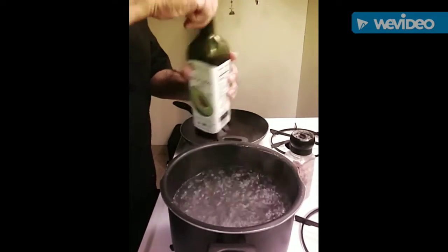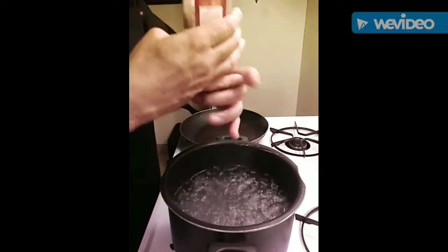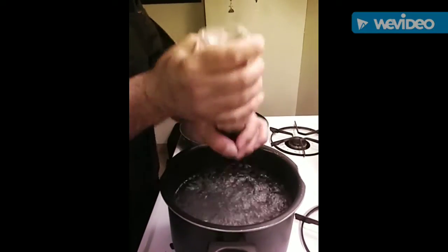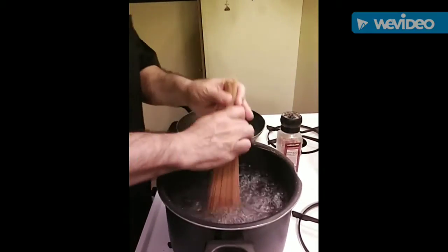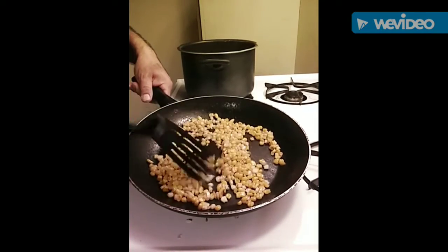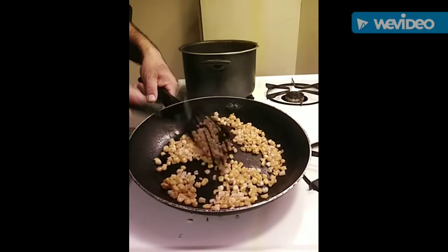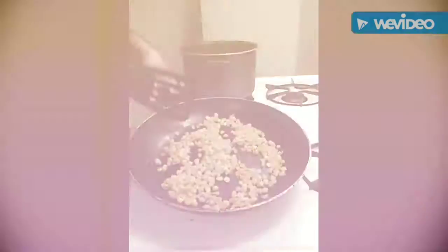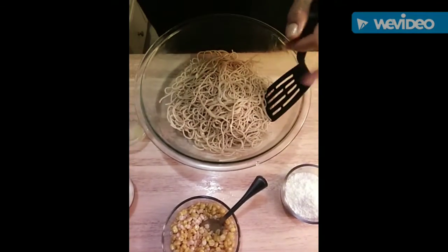A little bit of flavor, and I like a little bit of salt — I'm using the Himalayan pink salt. Put in your pasta and get it going. We'll start toasting our corn, and with the corn make sure you don't burn it. You want to toast it a little bit and give it a little bit of color — it gives it a nice taste profile.